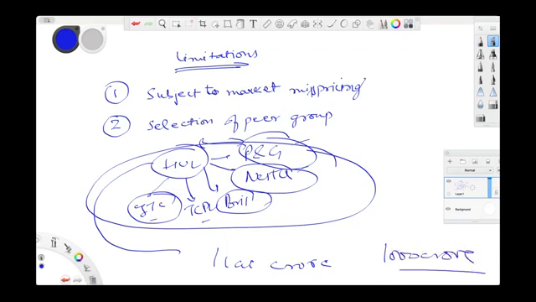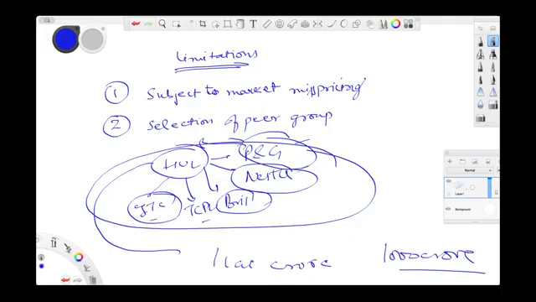Now, in this case, it won't make any sense. So your peer should be apt. This is the main challenge and limitation of relative valuation, to find the apt peers. One more thing I observed is that if you talk about a very niche kind of company, let's say an airline company, if you want to value Interglobe or Indigo, then you'll find that the peers are also very few, right?